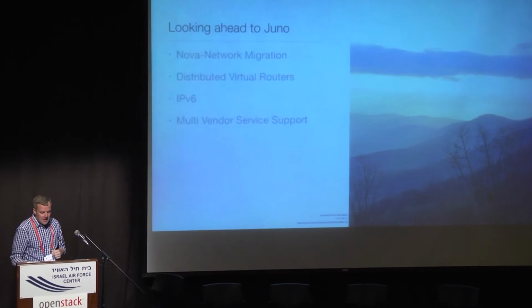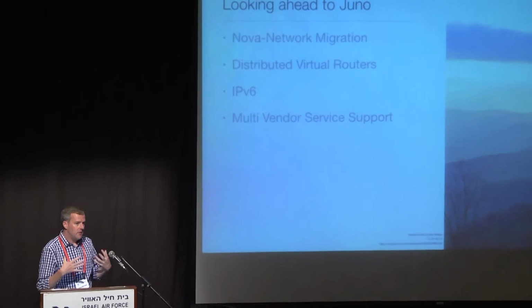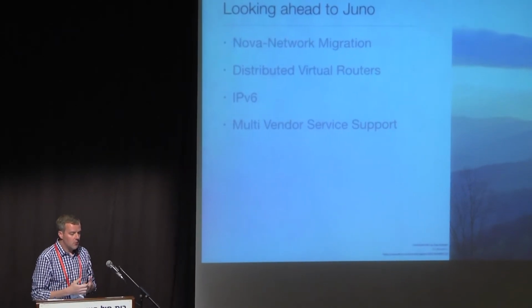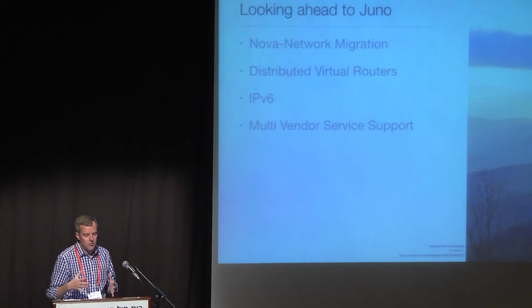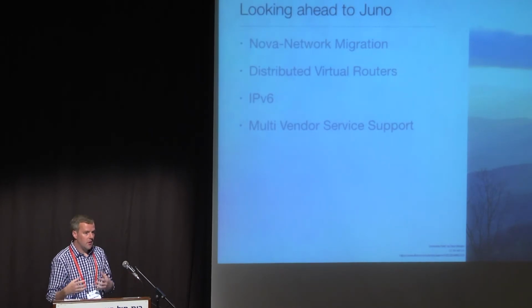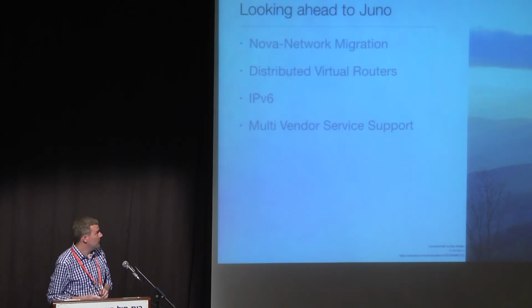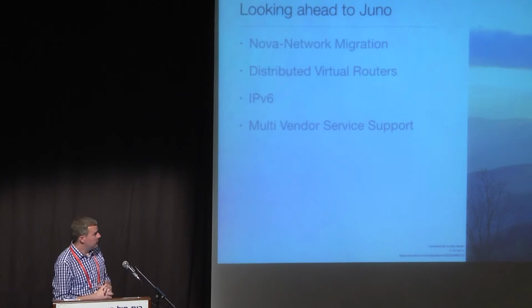So one of the things we'll be seeing is Nova network migration. If you have a current Nova network deployment right now, when Juno's released, there will be a migration path, depending on your Nova network configuration, that will convert your Nova network into Neutron. This is a fulfillment of the promise that the Neutron community has made to OpenStack in general, which is let's provide one way of doing network, one service, versus having the dual services that we have now, as well as distributed virtual routers.